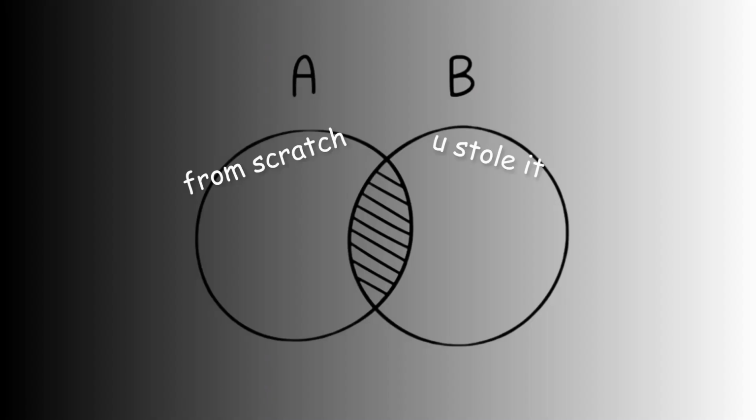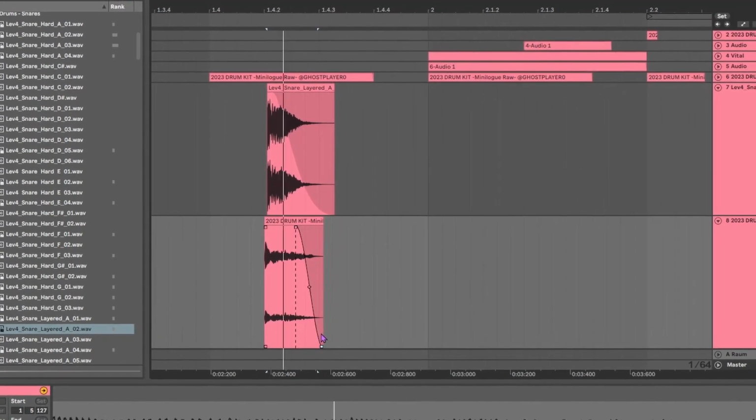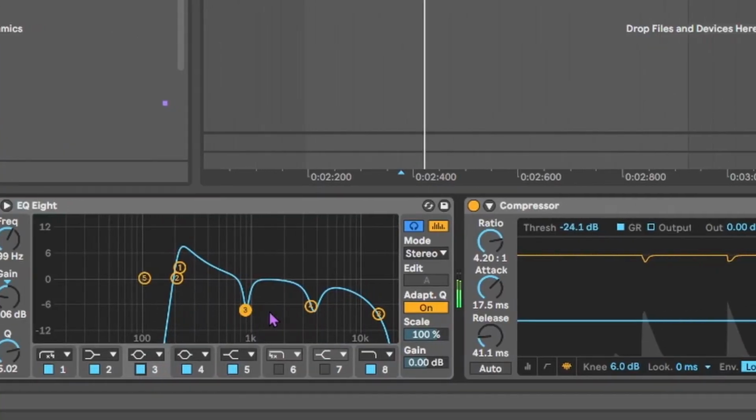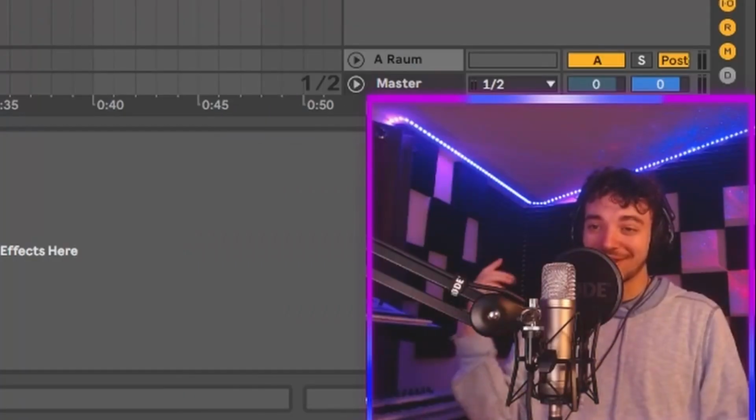This is where things fall into a gray area of whether or not they are from scratch, but here's my opinion. The way I like to use sample sounds is as a base, and whether I use them as a layer for my own sound source, or just apply basic processing to make something new, I'm going to end up with something that sounds different. We'll get more into this as well.